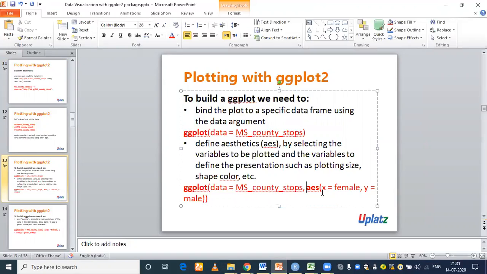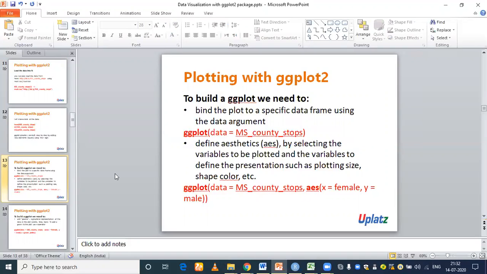Since we have female and male columns, I'm doing x is equal to female. This means I want to plot the data of the female column on x-axis and the data of the male column on y-axis. And remember, both female and male data are present inside this data. Got it?